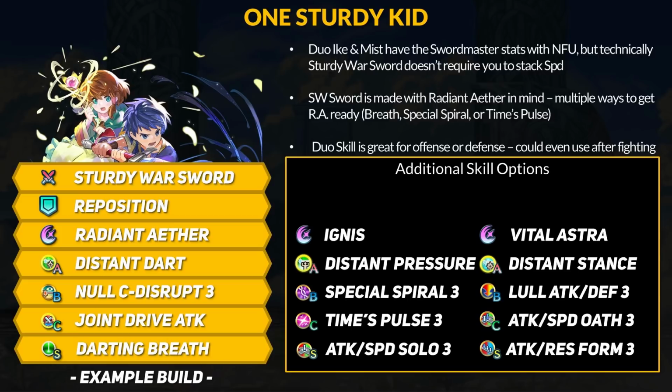Now what about Vital Astra? Ike isn't going to have it on 1 cooldown, but hey, he charges it with Sturdy War Sword, right? Well, the damage portion is completely fine for Ike. To get dodge, you must pre-charge Vital Astra before you step into combat. Ike can't run Time's Pulse like Mia. Additionally, Sturdy War Sword scales with max cooldown value, so he's not going to get 2 charges, he would only get 1 charge. He also goes from 40% damage reduction to 20%.